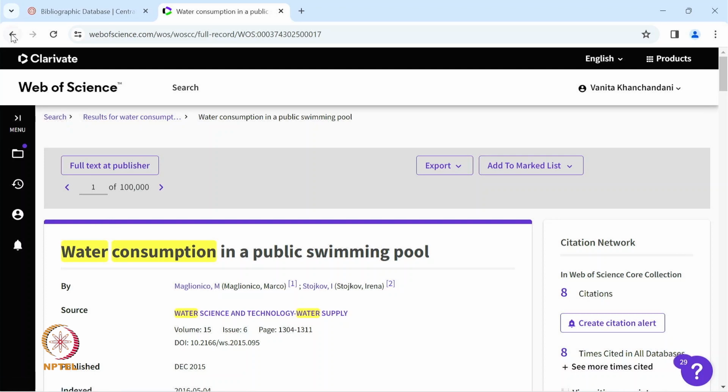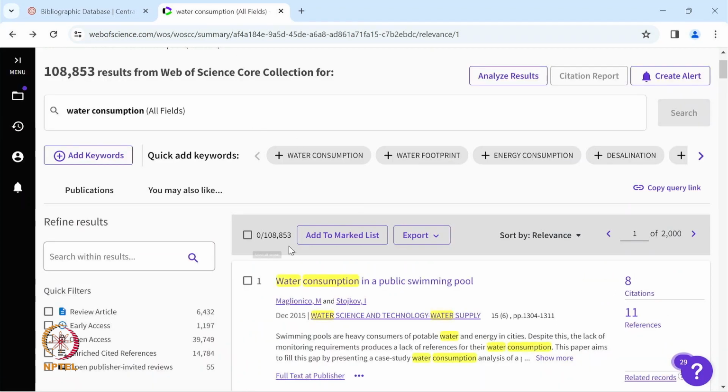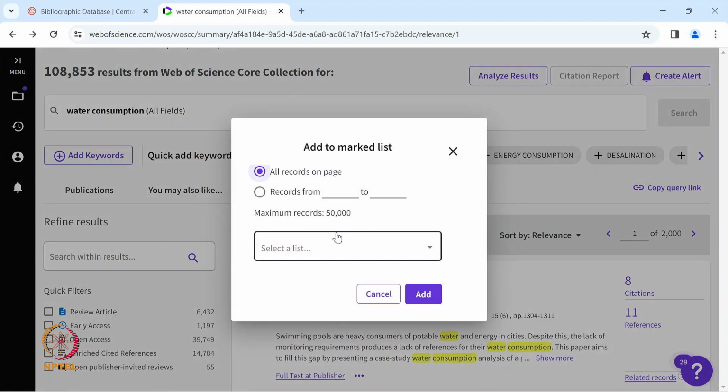You can add these results to the marked list, all records on the page or records from this, and the maximum records you can add is 50,000.